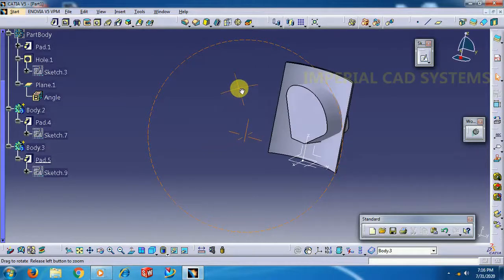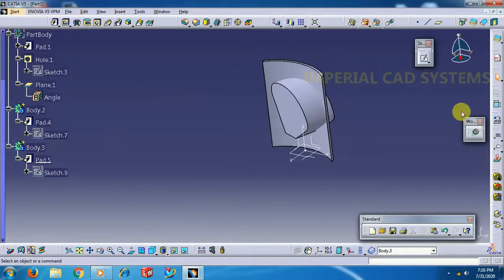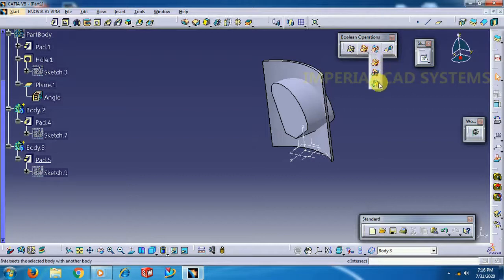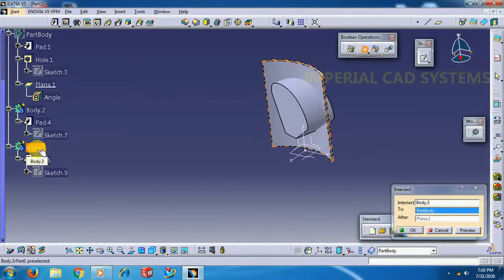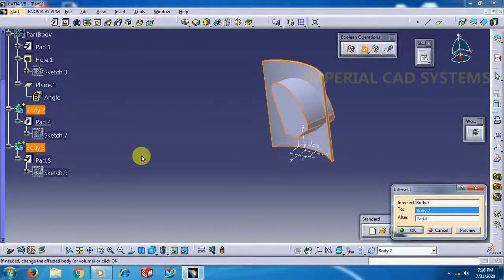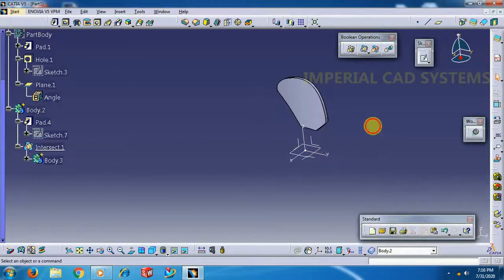See, now what I do is go to Boolean operations and use the intersect option. Select the option intersect, body 3 to body 2, then go for OK.